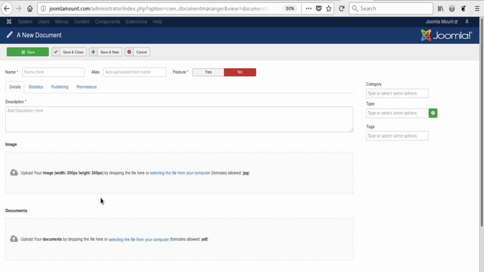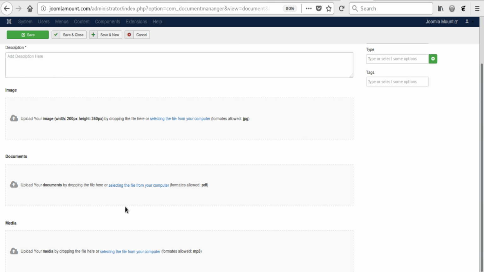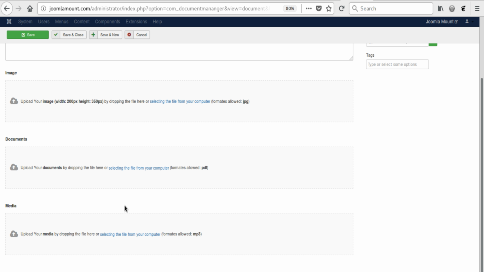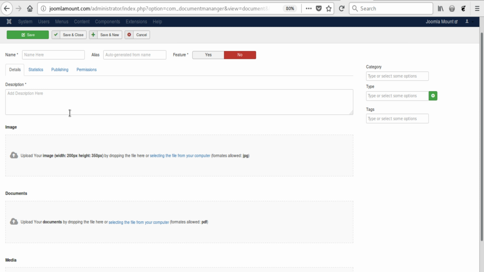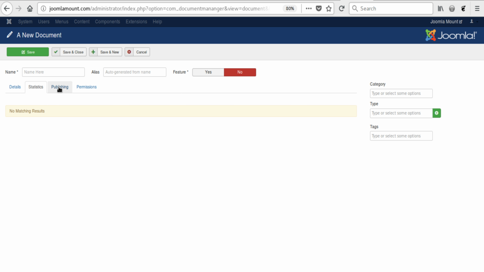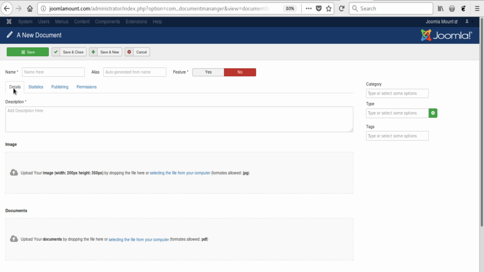How this displays and works on the front end, it works lovely, no problems. I'm not going to demonstrate that. That's not what this is all about. I'm just going to demonstrate this functionality of uploading a file. And if you use this in your own component, you'll need to extend that and make it functional as it should be in your component.